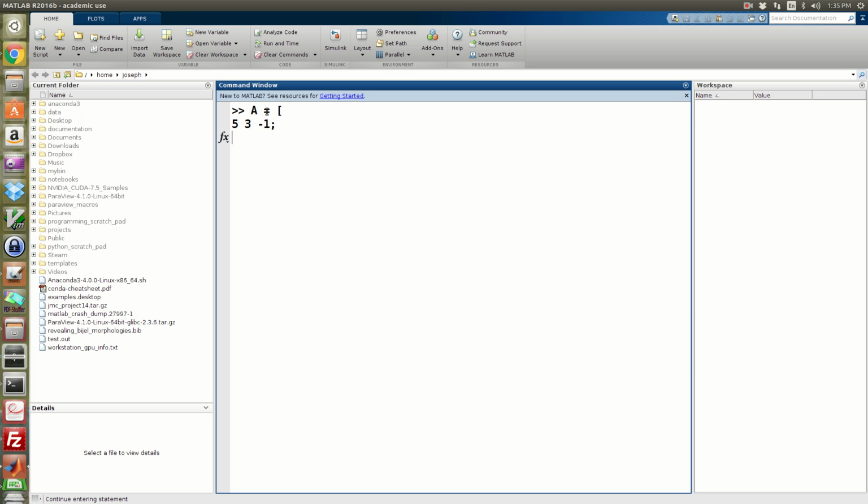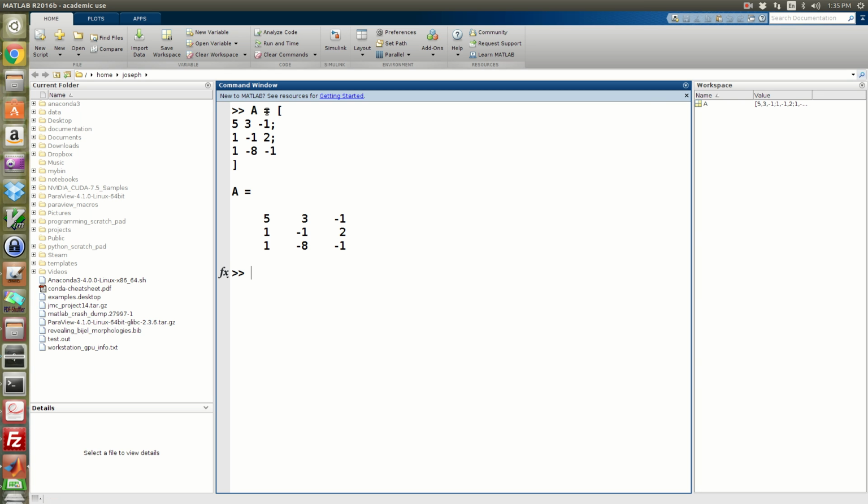So 5, 3, minus 1, first row. The next row is going to be 1, minus 1, and 2, semicolon. Start the new row. 1, minus 8, minus 1, and then close the bracket.